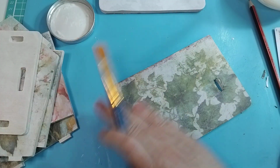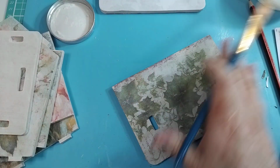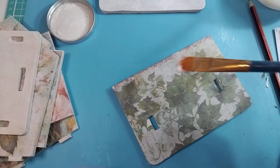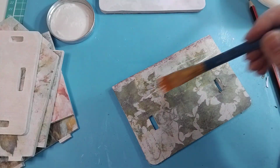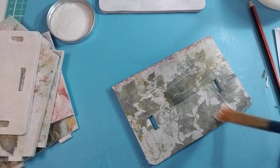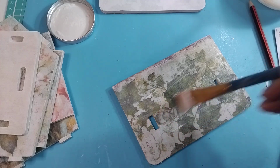Okay, so there's still a bit of, you can see where there's a little bit of paper, but if I start going down any further, that will come away, and I don't want it to come away. So this should bring out the colour, I'm hoping. We'll seal it nicely.